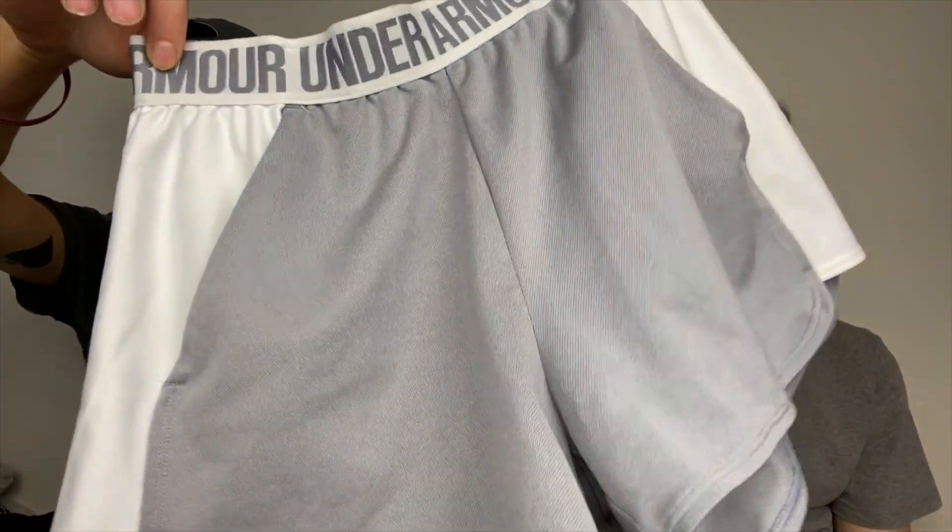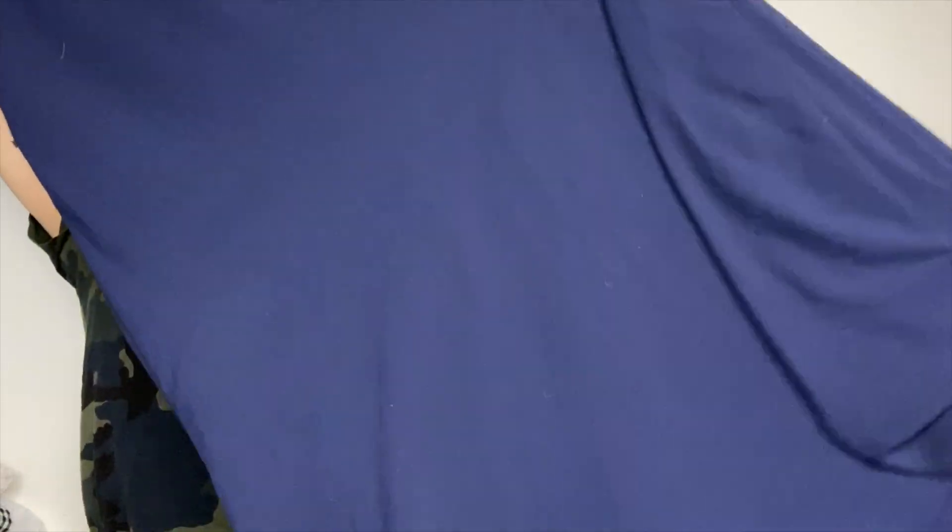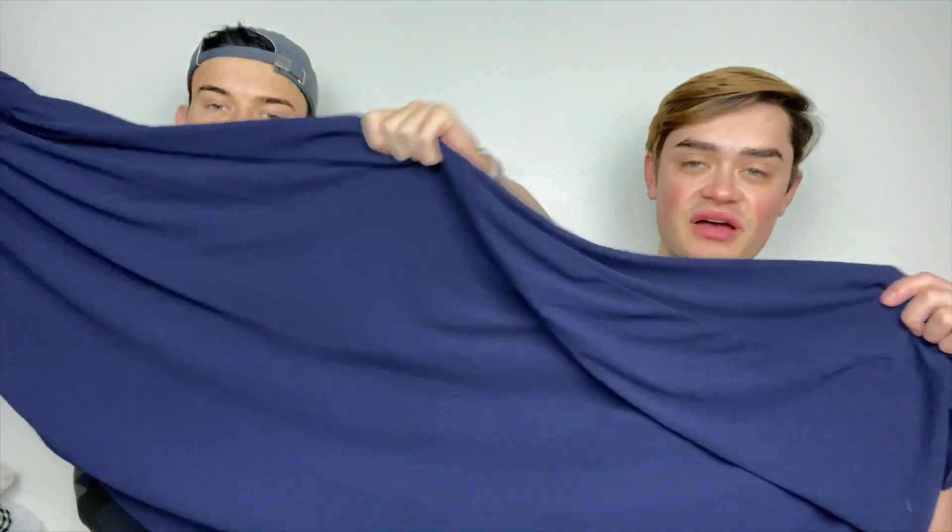Bread and butter for me — Under Armour shorts. Now that it's starting to get warmer, they're called the UA Play 2.0, I've had them so many times. This was a bins find as well. Size small Lulu's — oh my gosh, it's really pretty. It's like a blue gown, so it's really good for like some kind of wedding, prom, homecoming, or something like that.